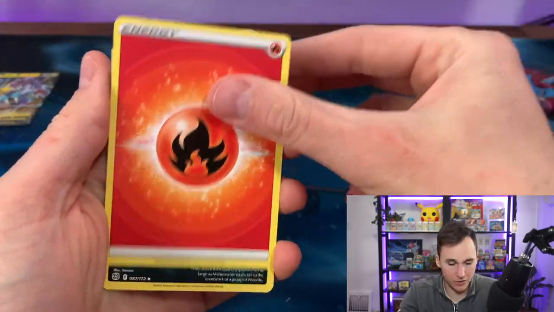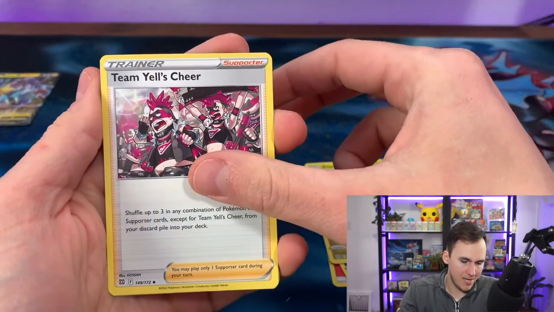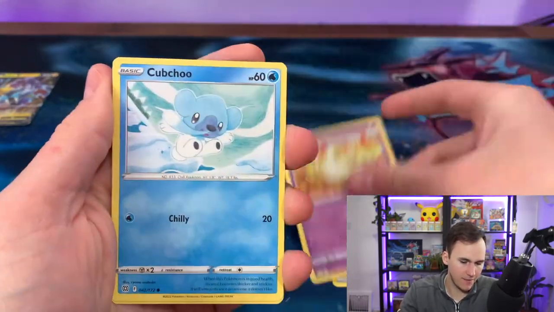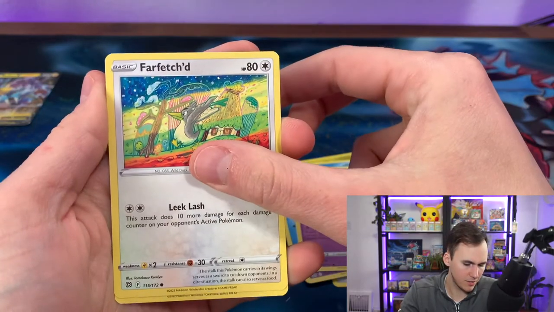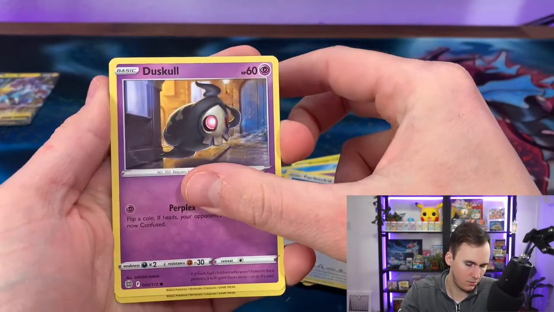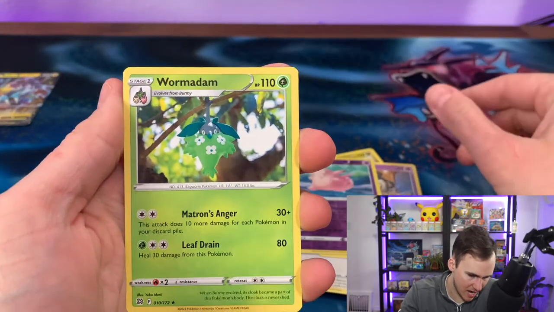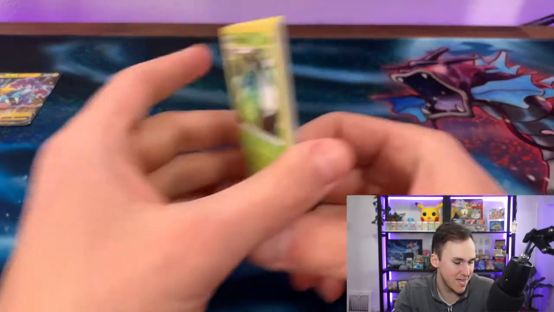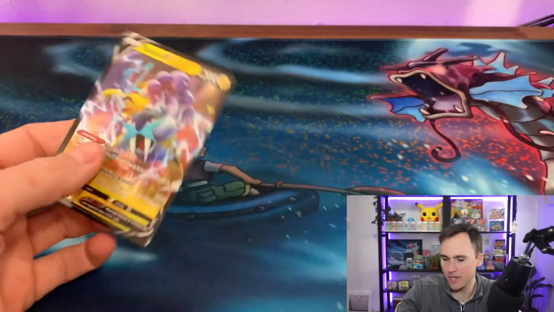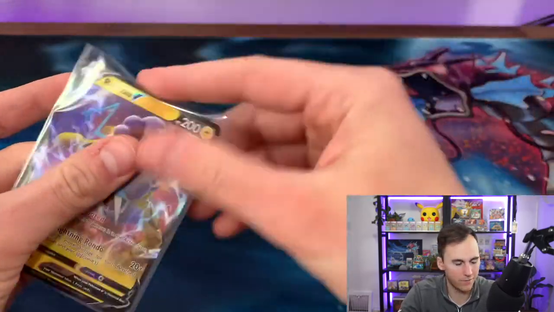All right, we got Fire Energy, Weevil, Team Yell's Cheer, Miltank, Dedenne, Farfetch'd, Duskull, Reverse Clefable, and a non-holo. Well, I struck out on those four packs, but hey, I'm going to add the Raikou V to giveaway number four.